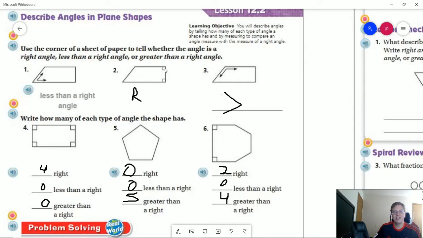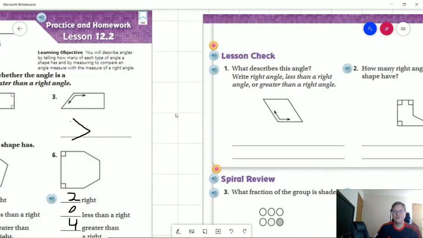So you could actually take this shape, label your two right angles, and then do this for the greater than, and then this one for the less than. So that would be one way that you could do that.